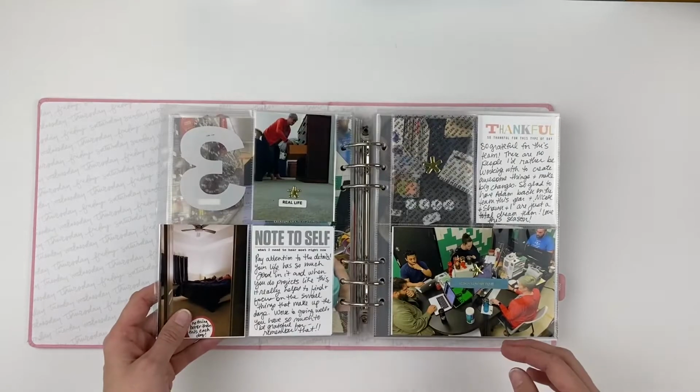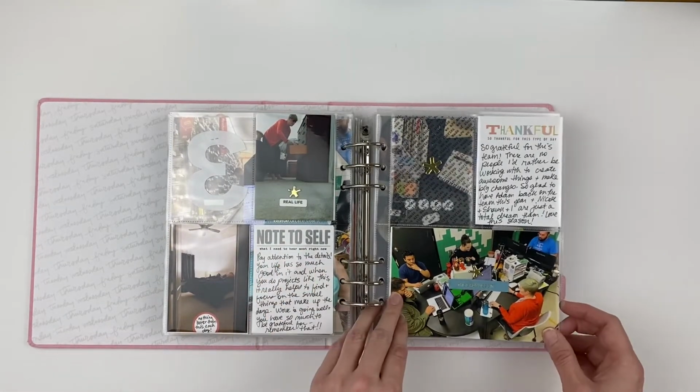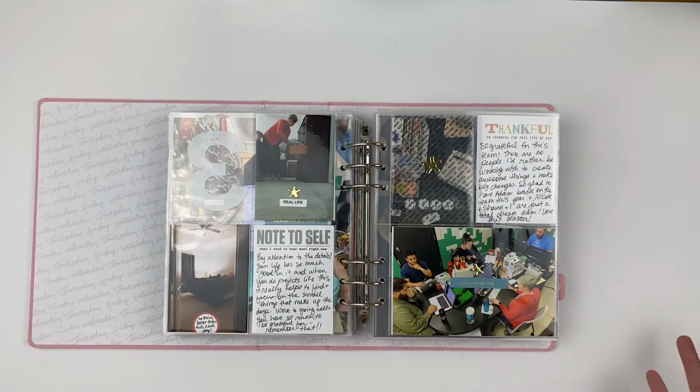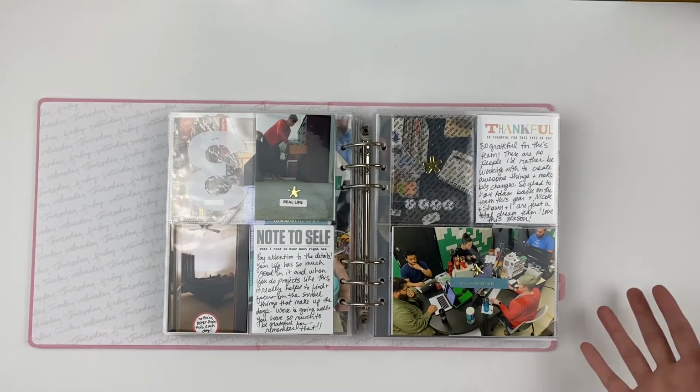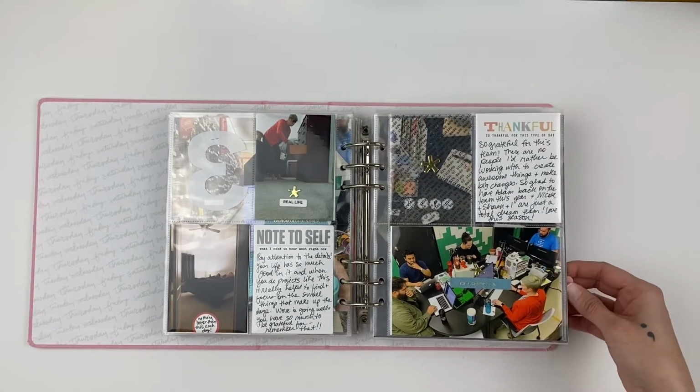More just 3x4s, note to self card. This is from a One Little Word kit. This shot, I know lots of folks, because of their jobs and the nature of their jobs, can't take photos at work, or can't take photos of other people at work.